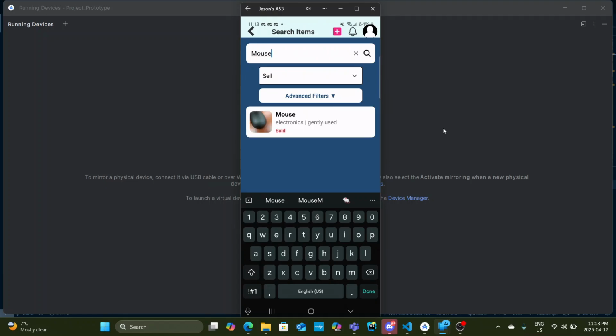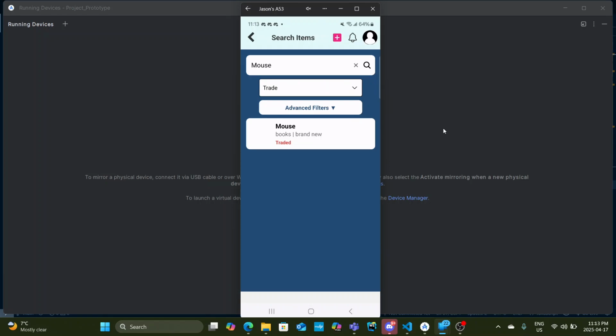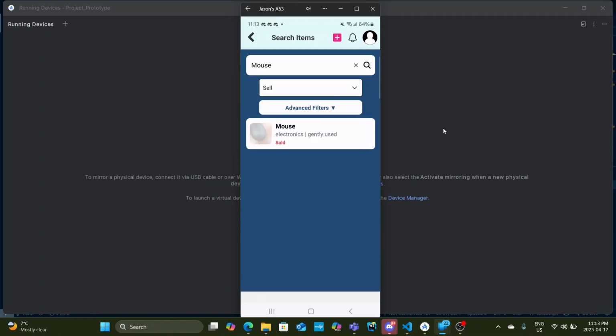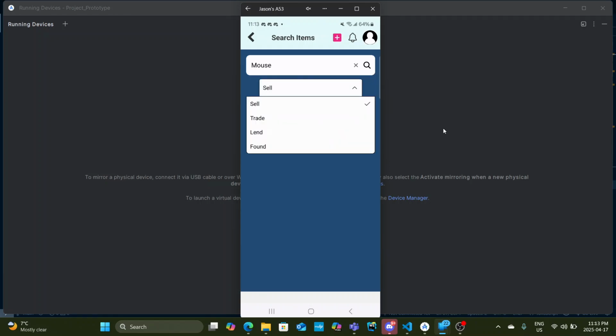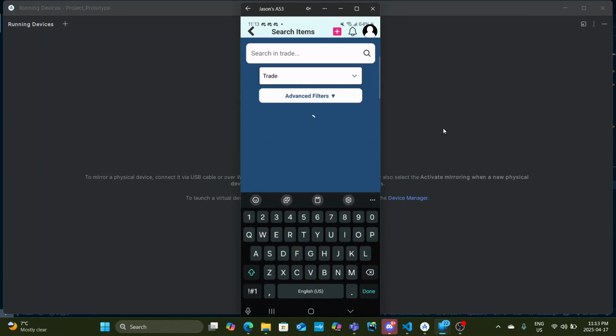Of course, you have the specifics. Let's say you want to search up mouse in particular. It's going to dynamically update to that specific item, and the same functionality applies here. So we have different places where you can search. If you come over here, do the same thing.